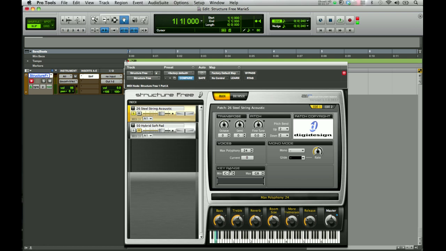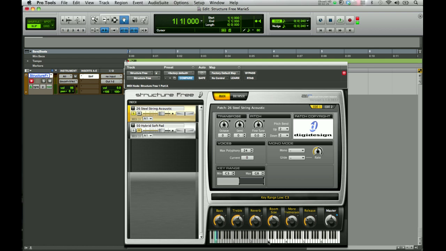Down at the bottom, you have your key range selector, so you can change your starting key for this particular sample to be as short or as long on the keyboard as you want. You can do that by moving those sliders at the bottom, clicking here and typing it in, or selecting it if you have a MIDI controller keyboard. When you do have it selected, you can see on the structure-free keyboard at the bottom that it grays out a certain section if it's not selected. So if we're at C3 and it starts at C3, it will play, but it will not play on the grayed out samples.